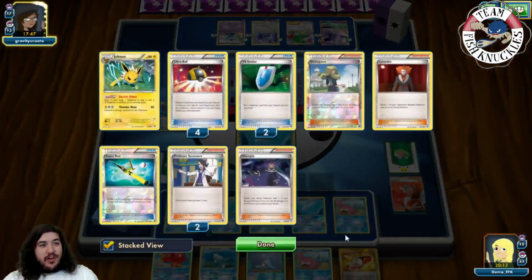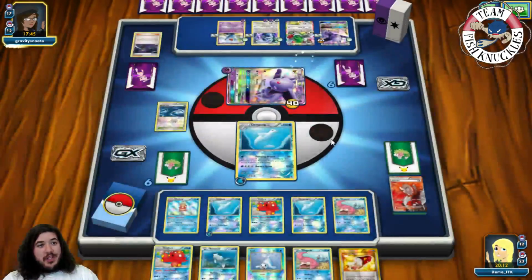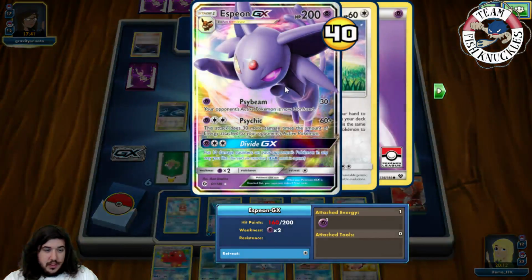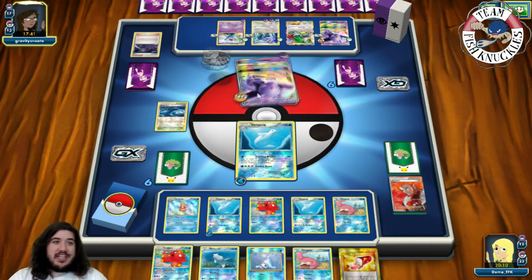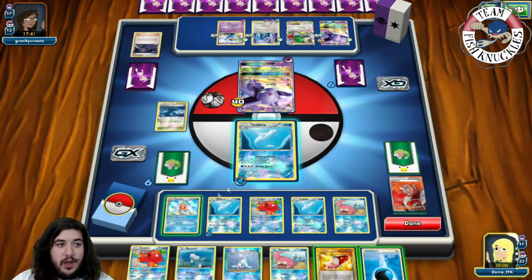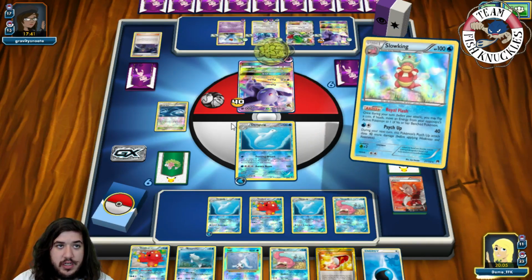What do we do with these energies? I forget he can... Alright, at least we hit our Dewgong away. Opponent's only played 2 VS Seekers. He has 2 left. He's played 1 Olympia. We need 6 returners to knock out the Espeon. Alright, so it wakes up on our turn. We will try to use another Royal Flash.